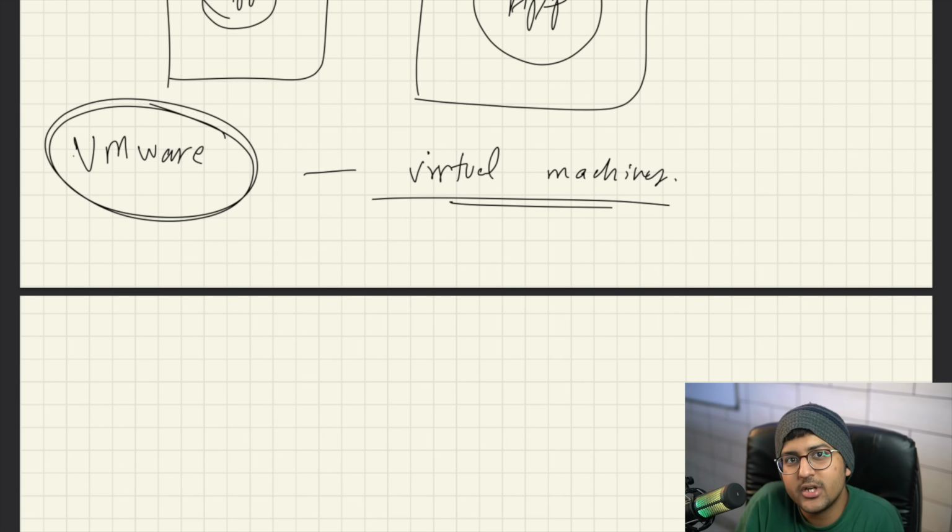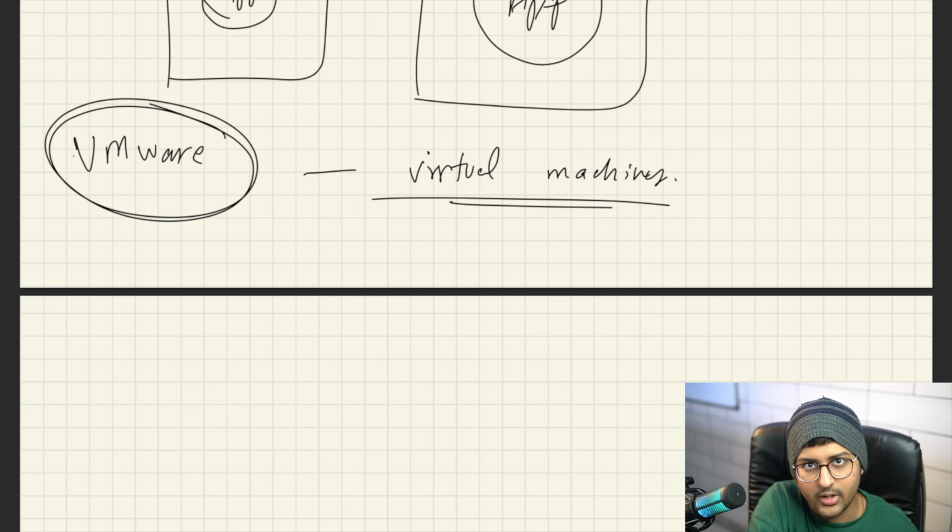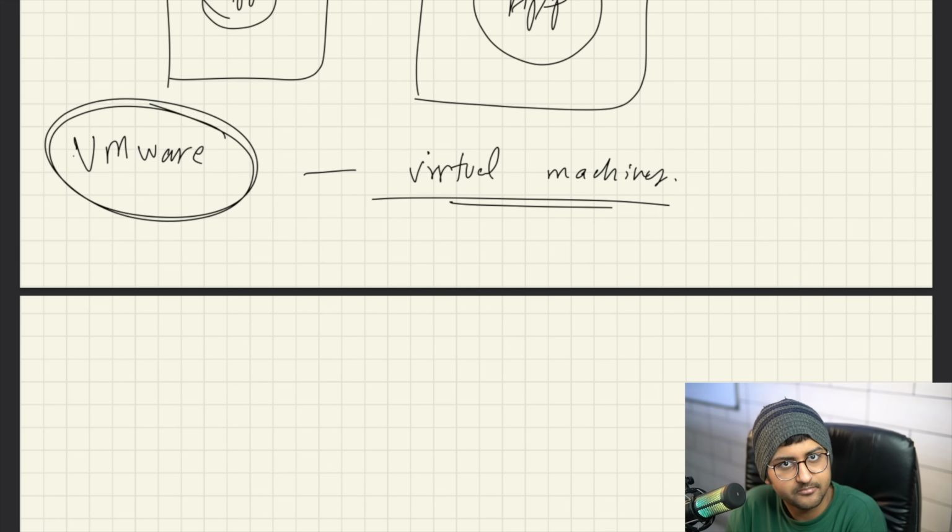So what I mean by isolation is that you have dual booted your computer. On one part of your hard disk you have Windows installed, another part of the hard disk you have Ubuntu installed. Now what's going on in Ubuntu? Windows has no idea what's going on in Ubuntu. Ubuntu has no idea what's going on in Windows. You can create so many virtual machines like that, right?